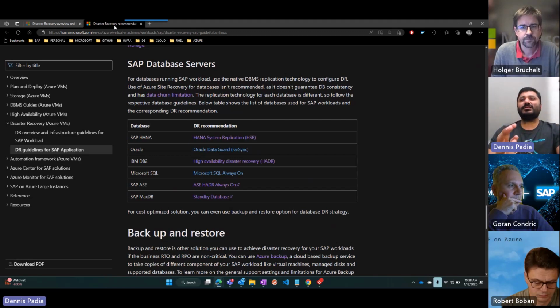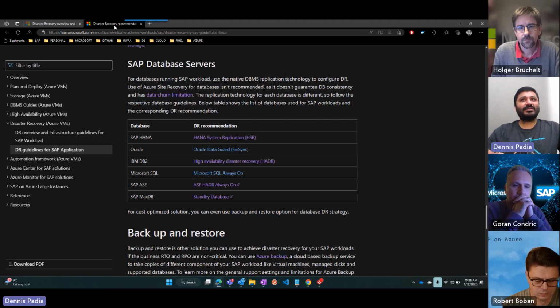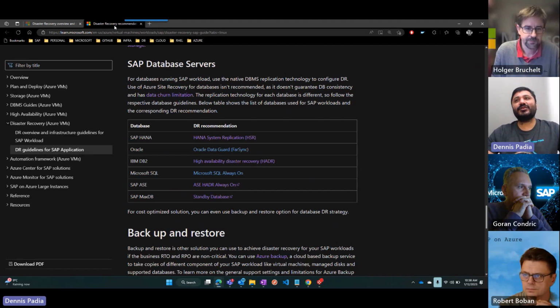You need to copy the data from the primary region to the secondary region. So make sure that based on which region you select, you adopt a definite practice on how the recovery can happen. But yes, backup restore is a second option that can be done. It might be cost optimized, but it increases the RTO of your SAP workload system.